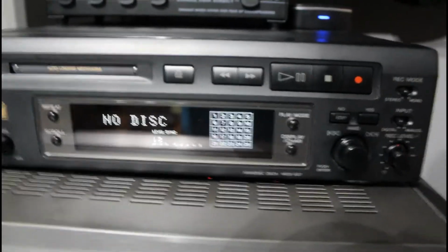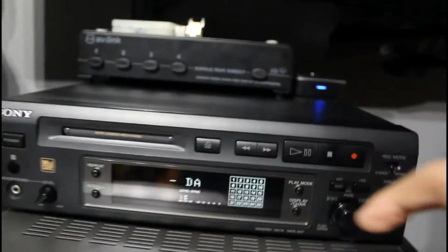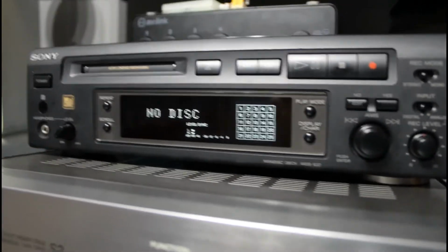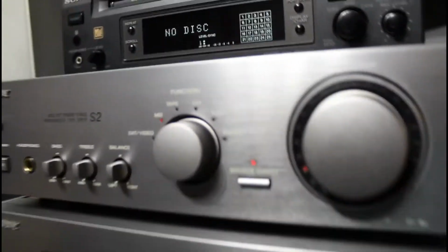Another function I've been using this for: if we look around the back, you can't see it, but there's an optical cable running from the CD player to the MiniDisc recorder. That means if I'm playing a CD, I'll switch it down to MiniDisc on the amplifier. That's essentially me using this as a DAC, or a digital to analog converter. In my opinion, the DAC in this sounds far better than what's in the CD player, so I've been doing that a lot more, but I do have a bog standard analog cable running to the amp just in case. Talking about the amp, here it is.